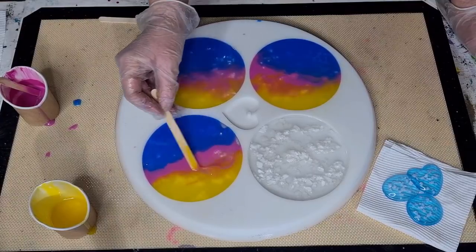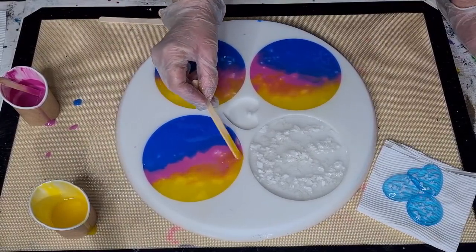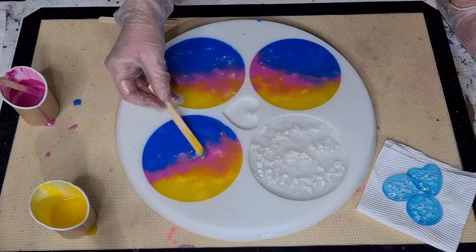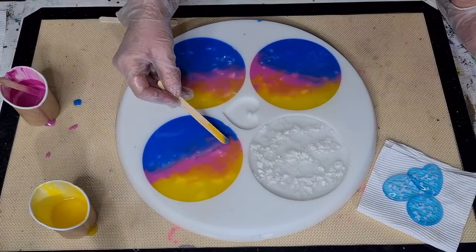Let's blend that there. Get our orange going on, and then the pink and the blue. I haven't got much pink in that one for some reason.